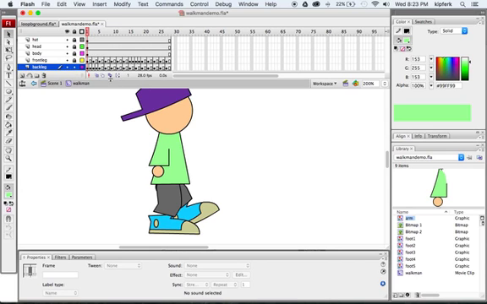What we're going to use is a tool right here in our timeline bar called Edit Multiple Frames. We're going to click on that button, and you might have a bar that appears at the top that might be small. This allows us to edit as many frames as are within these 2 brackets. If I slide this bracket all the way to the end, it will allow me to edit all of these frames, which only happen to be on this back leg layer, because all the other frames are locked.